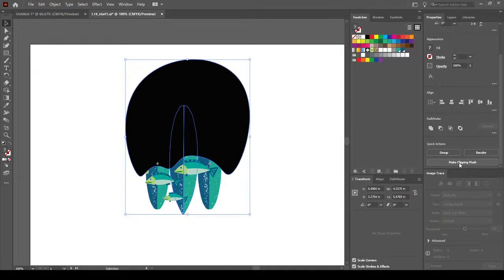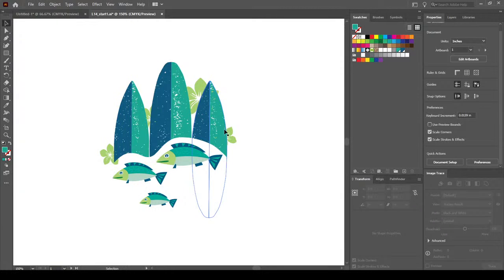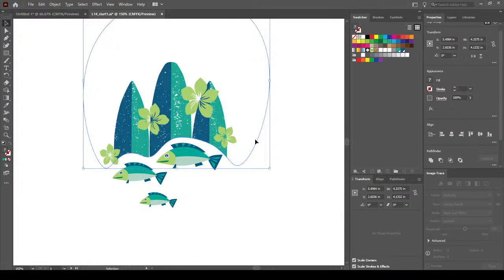I will click over here, and when I click on that, it will only give me these surfboards on the screen, and the part which was overlapping will intersect with it, and it will only show this part. The rest will be gone.